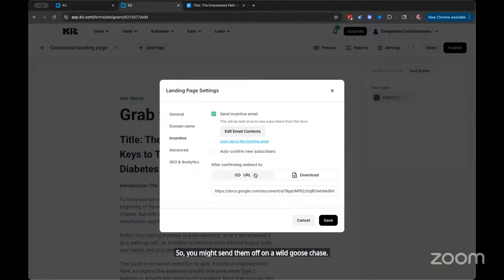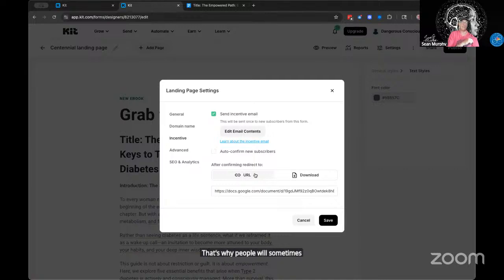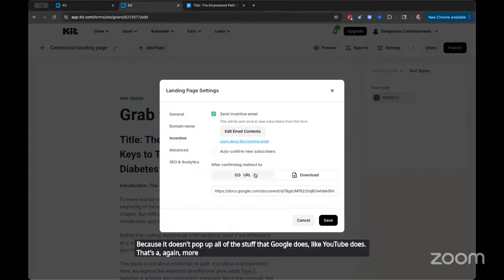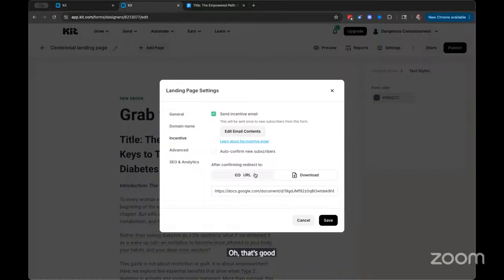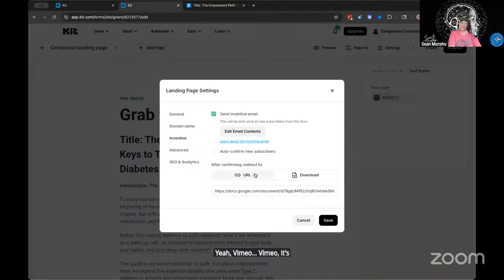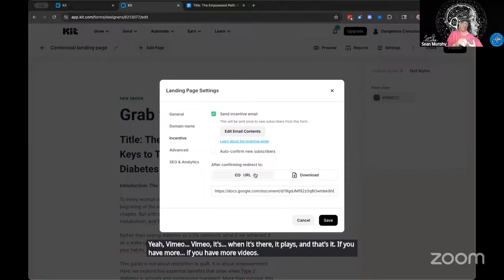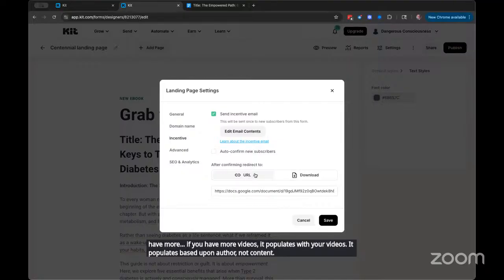That's why people will sometimes use Vimeo as their video provider, because it doesn't pop up all of the stuff like YouTube does. That's again more advanced. Oh, that's good information. Yeah, with Vimeo, it plays, and that's it. If you have more videos, it populates with your videos, based upon author, not content. Does that make sense?